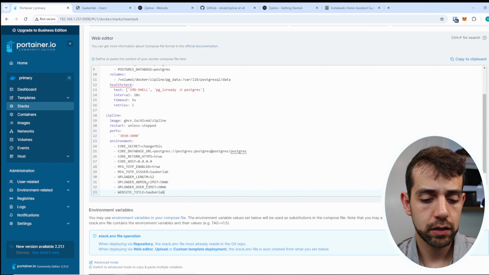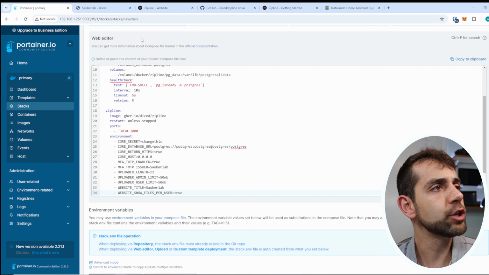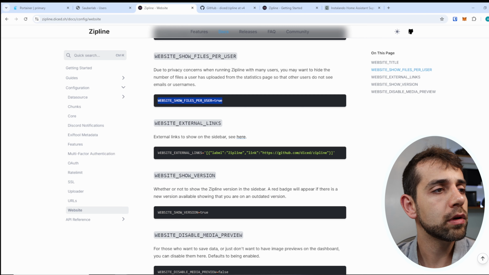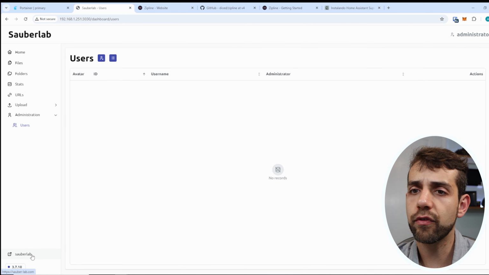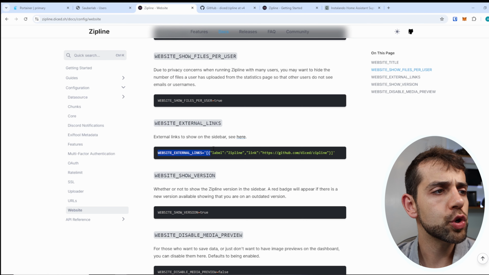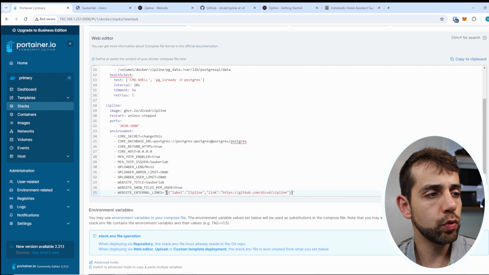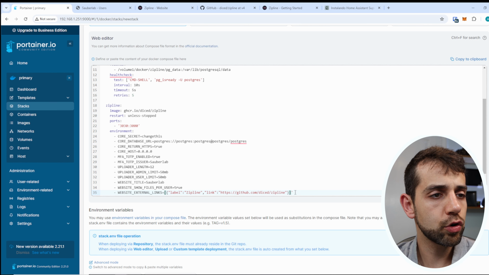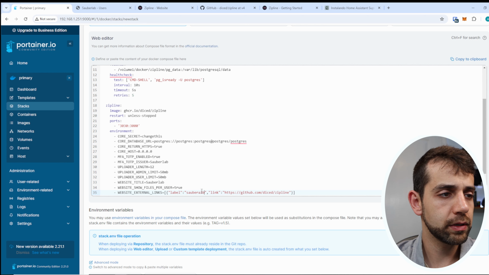So we'll come here and add this information. Now remember that you have this specific information that we used before, so it's this information. So we'll copy here and paste. Don't forget to take out this comma, and now we're gonna put Sauber-Lab.